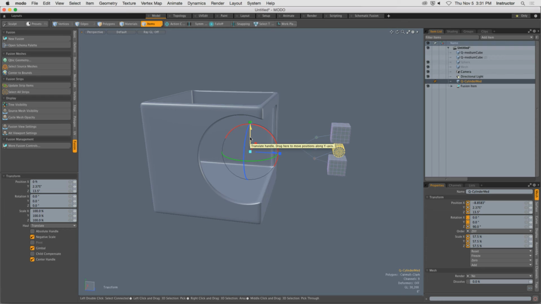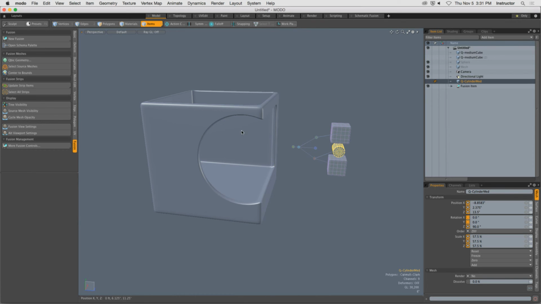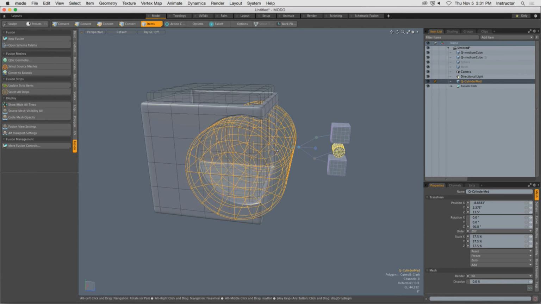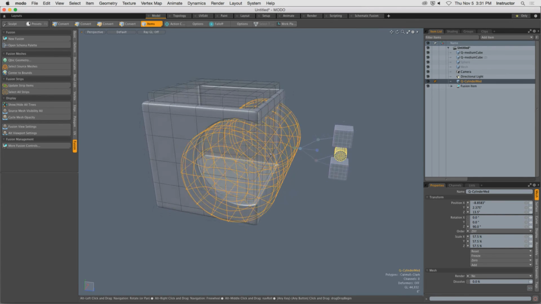So what's happening right now is, because that cylinder over there is what's selected, when you're moving it around, it's just kind of ghosting it in that area in a way. Yeah, kind of. If you really look at what's going on, right now I have all of my source meshes disabled, their visibility turned off. There's the actual cylinder itself. So wherever that cylinder is intersecting the cube, it's subtracting the volume of that cylinder in that area. It's rad. It's very rad.